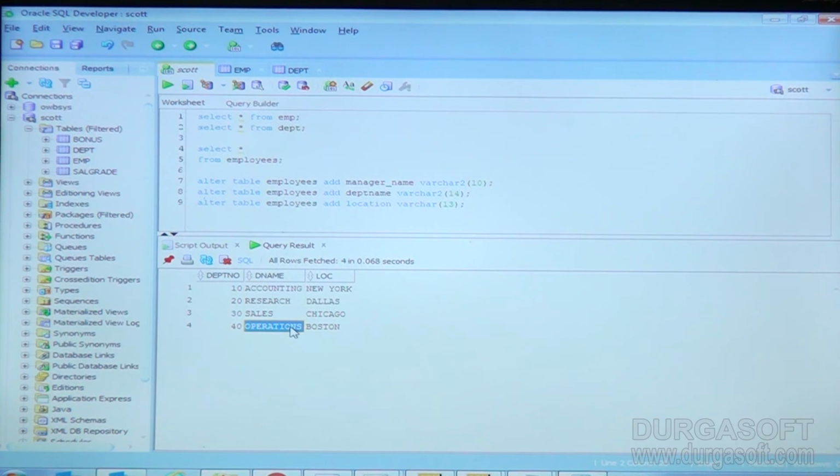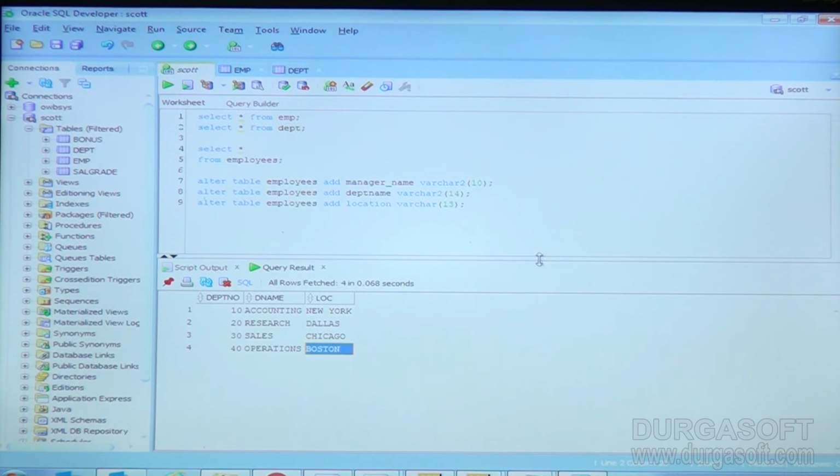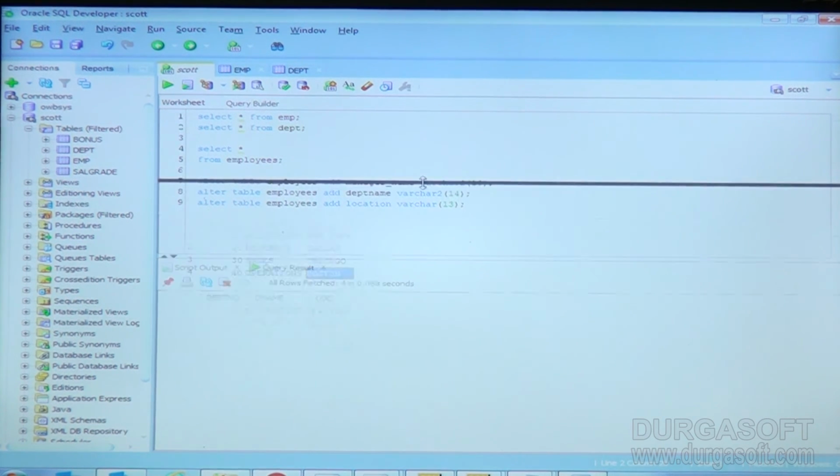Because for all the employees I need all the details: employee details, manager details, department details. So I have joined the department table and employee table, so there should ideally be 14 records, but here it is showing only 13. That means something is not as we expected. That we have to verify.